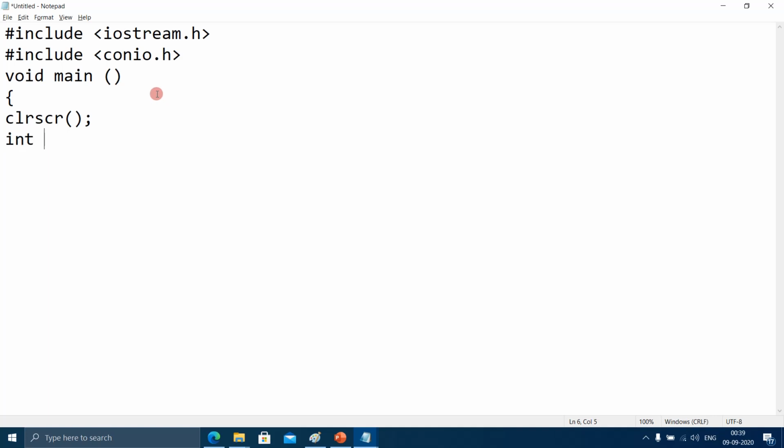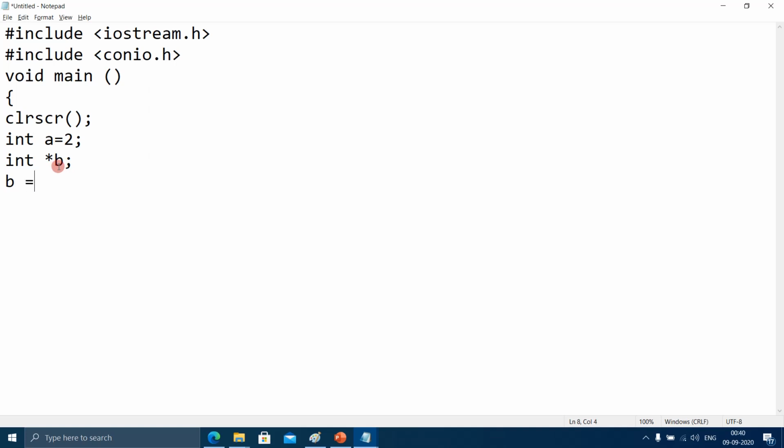Suppose I want to have some pointer, for example, B. Before that, some variable is there, int A, and the value initialized to A is 2. B is a pointer. We know pointer is a variable which points to the address of another variable. So I have declared a pointer, but pointer should point to an address of another variable.